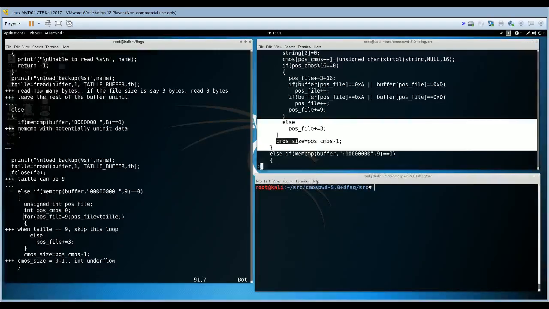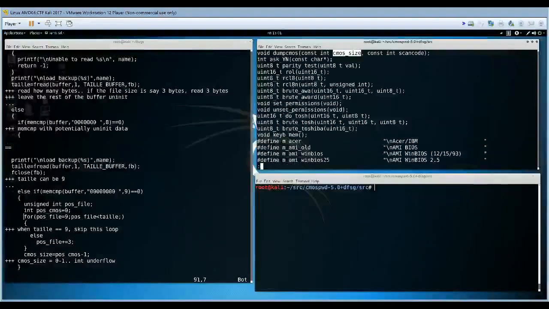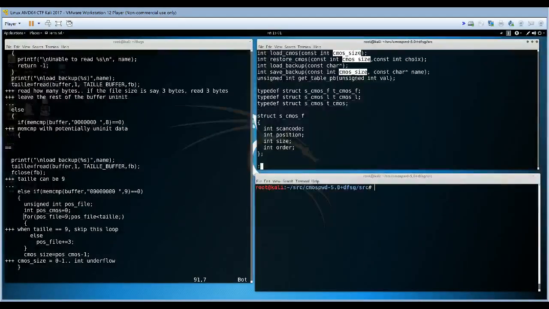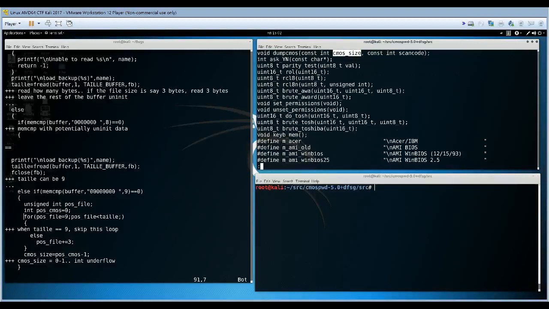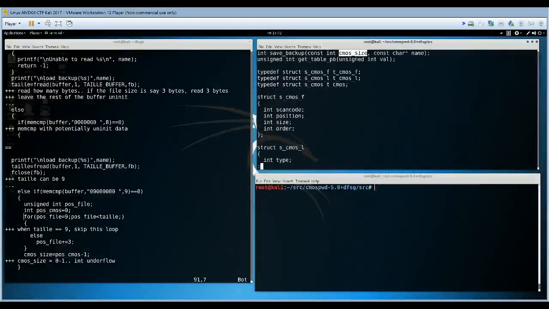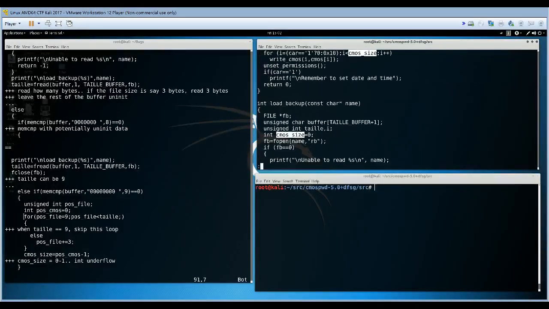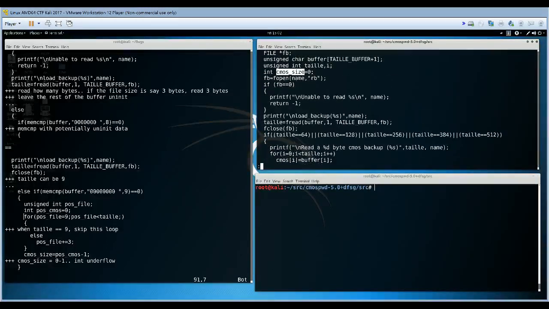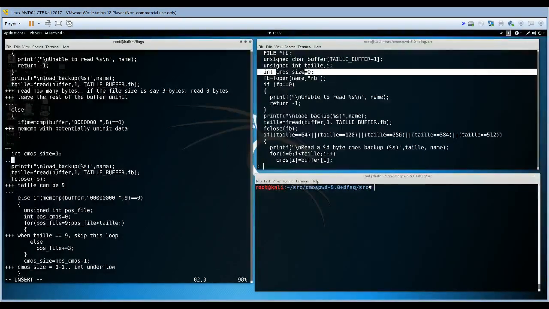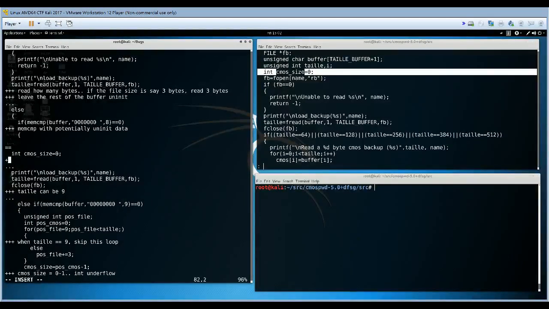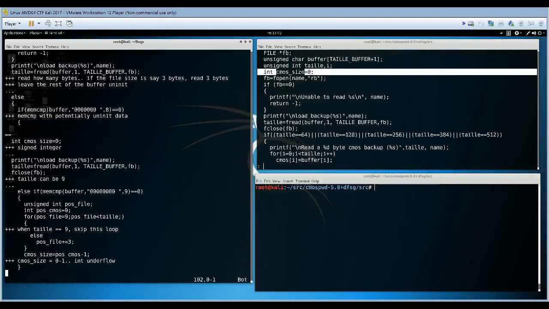And CMOS size, where was it? What was a global? That's up here. Signed integer. Int underflow.